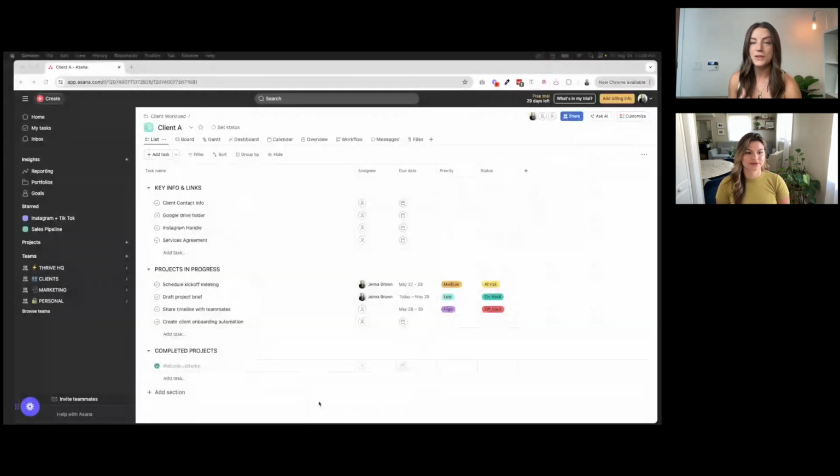When it comes to app integrations within Asana, Asana naturally integrates with over 200 different platforms directly, which is super nice. I'm a big fan of Zapier, but when we can connect tools one-on-one, I think it's such a great way to go. A couple of the ones that I use most frequently within Asana are connecting to G Suite, specifically Google Drive, and to Slack. I'm just going to quickly show you what that could look like.